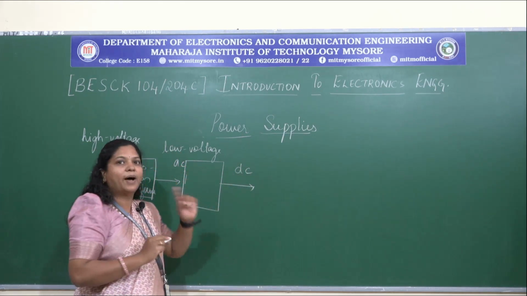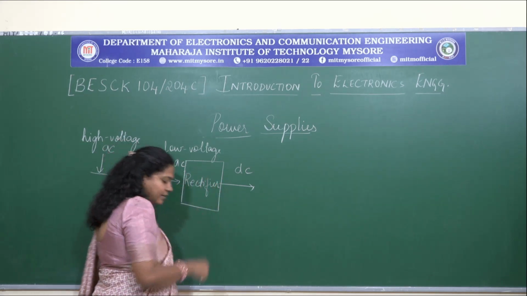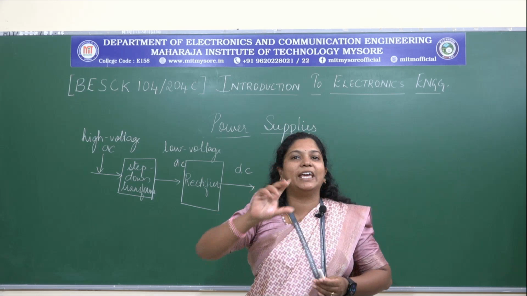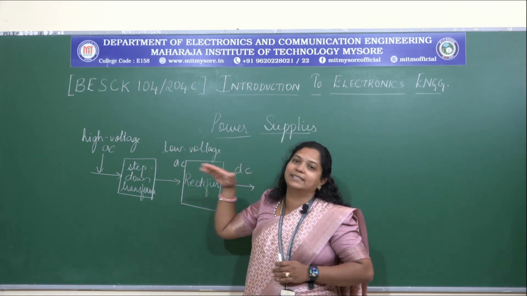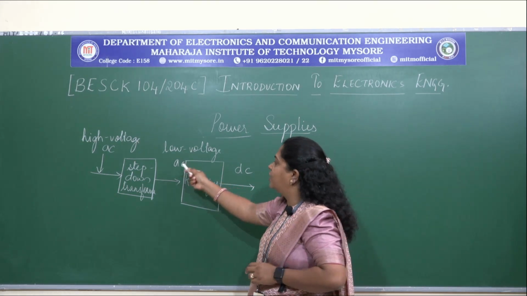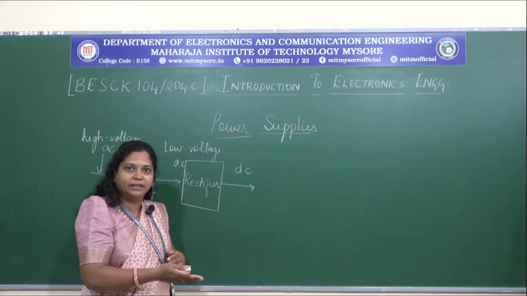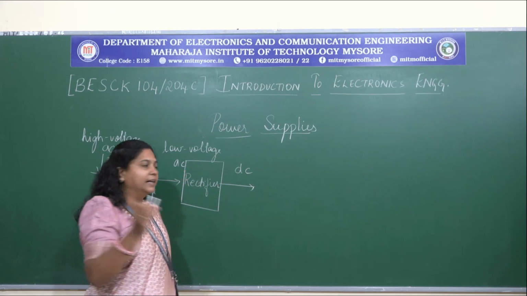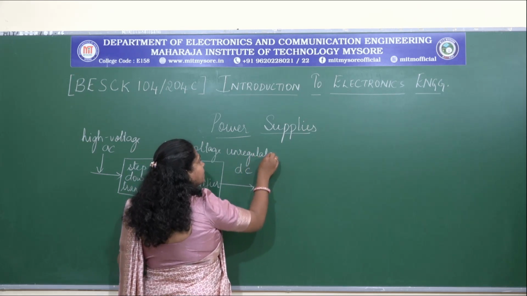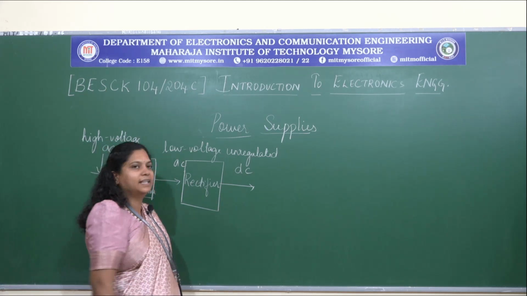How do we convert it? By making use of a converter circuit known as the rectifier. This rectifier circuit is responsible for changing from an alternating signal to a steady signal. Yes, so the rectifier's job is to convert a low voltage AC to a DC level. But the voltage that we get out from a rectifier will always have some ripple content. So we can also call it an unregulated DC. We have a few ripple contents present in it.